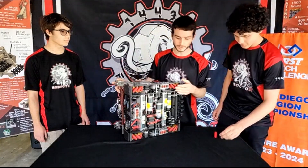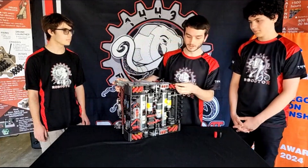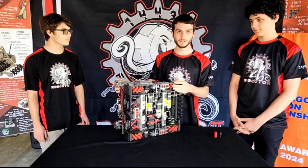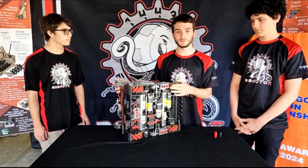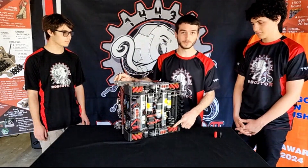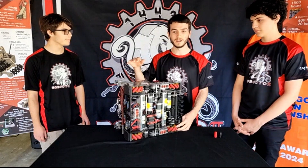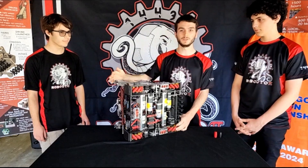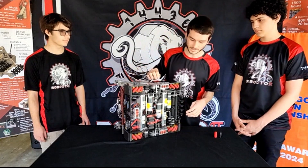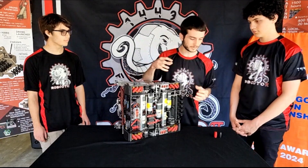So we did some mathematical modeling of our mecanum wheels for our software this year, and we noticed that our mathematical predictions didn't line up with the performance of the mecanum wheels. There was significantly more friction sideways than the math predicted. We investigated this issue and found that the yellow structural components of the goBILDA mecanum wheels actually scrape against the ground when you're moving around — especially when moving sideways, because they're basically digging into the floor.